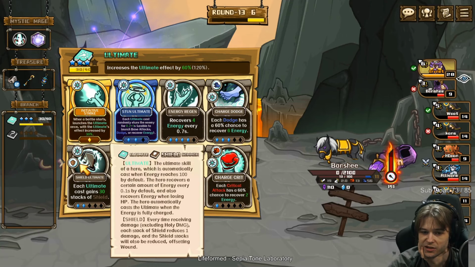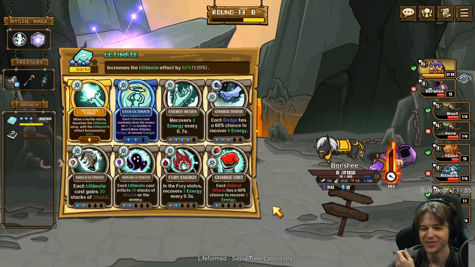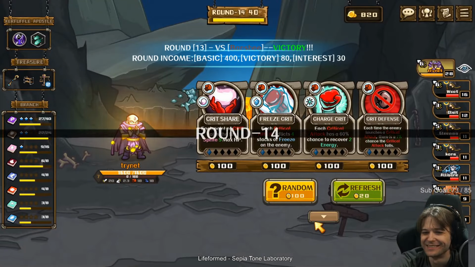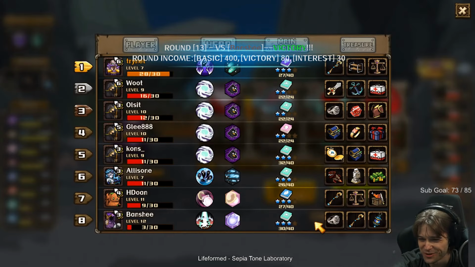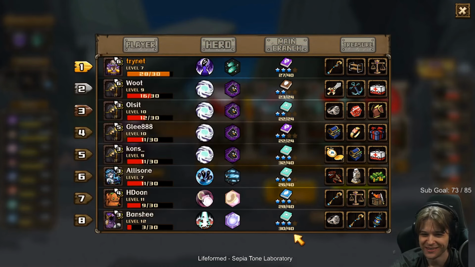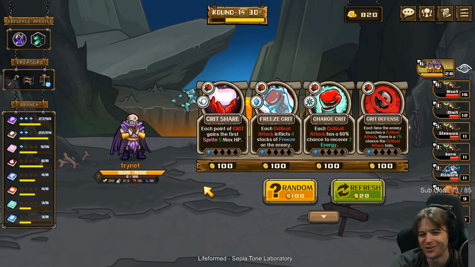So they've got an initiative strike. They don't have any other rares though. They weren't even one of the players that were. There's five people top branching ultimate. What in the world?